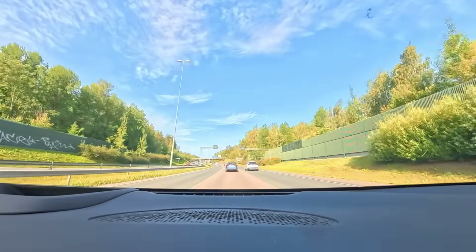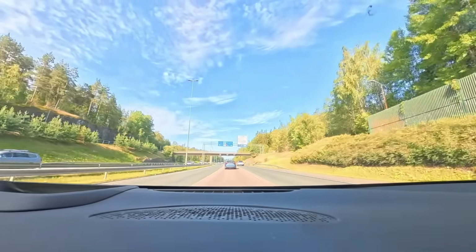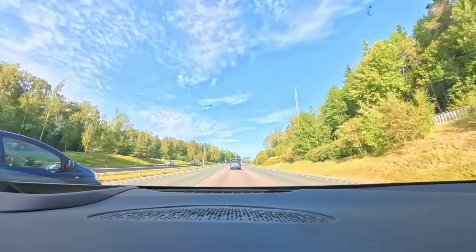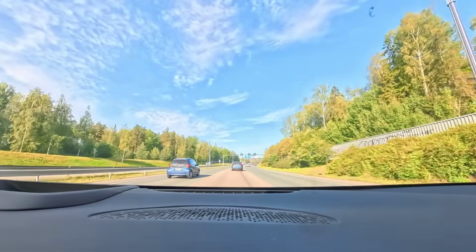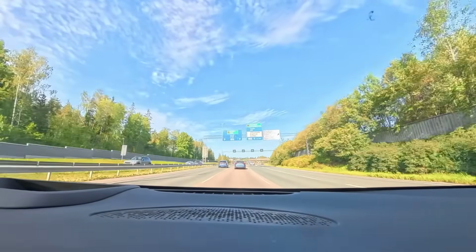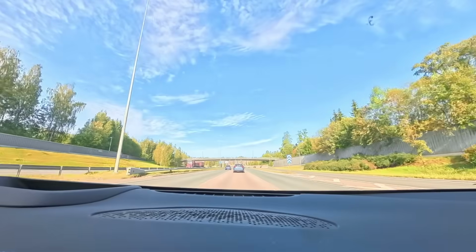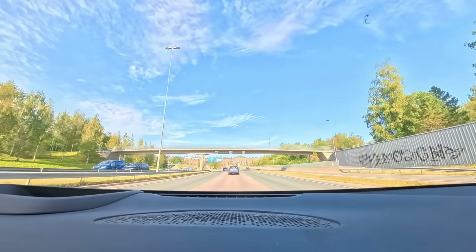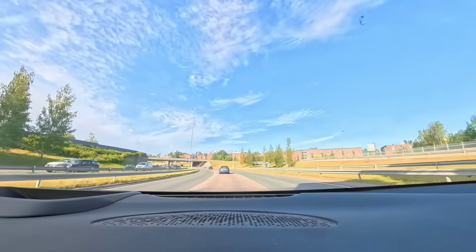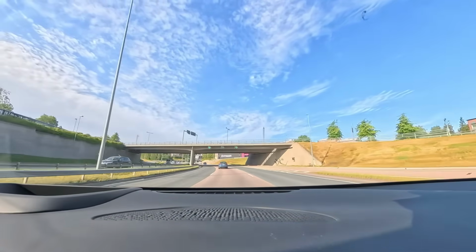There is not much wind, and you can see it from the trees. There is some wind, but not much. I think it's like 4 meters per second. And now in this direction it's mostly headwind. So of course that has a small impact on the consumption, but nothing dramatic. But it could be that when we drive back, if the direction of the wind stays the same, then we would have a little bit of tailwind, and that would cause maybe half a kilowatt hour saving in 100 kilometers, or 1 kilowatt hour.